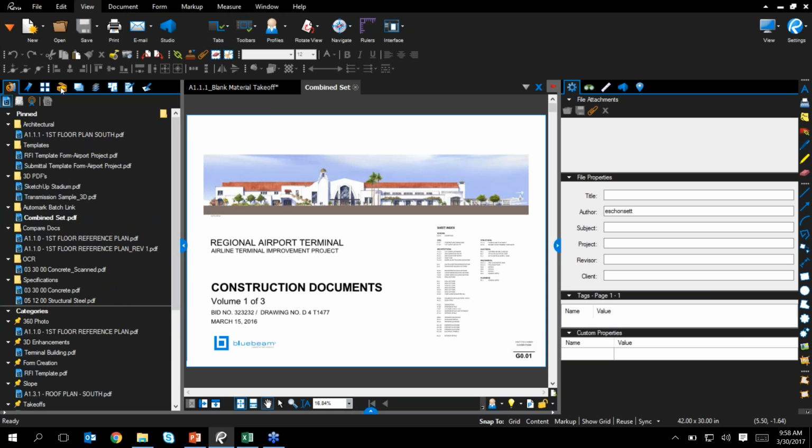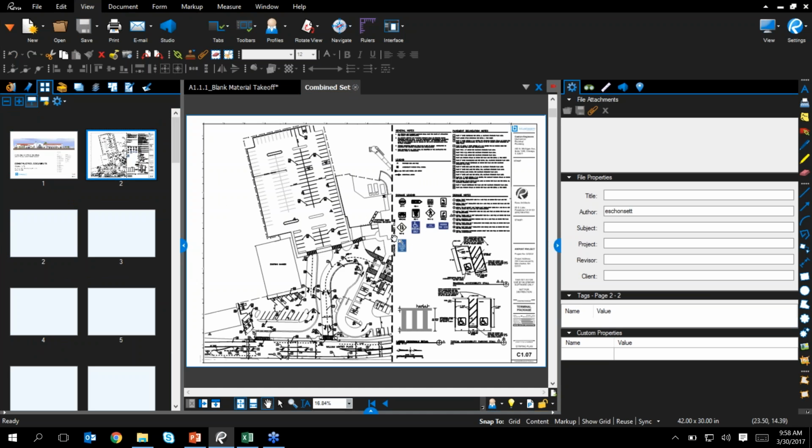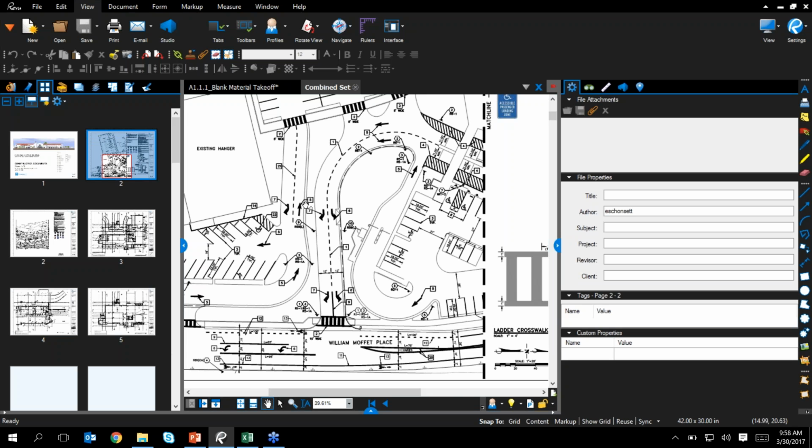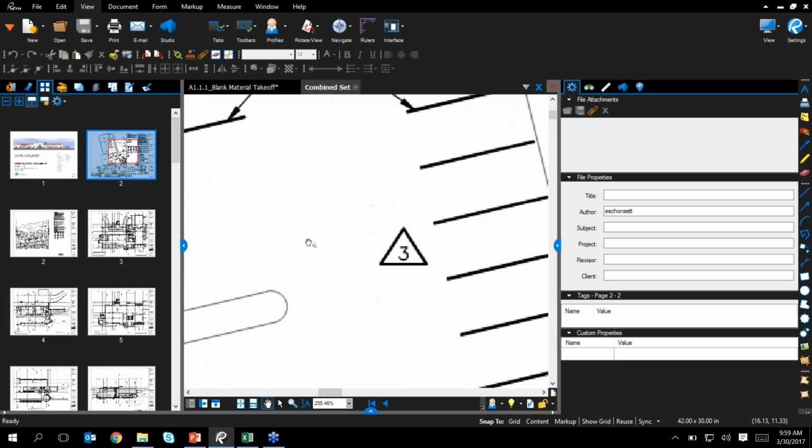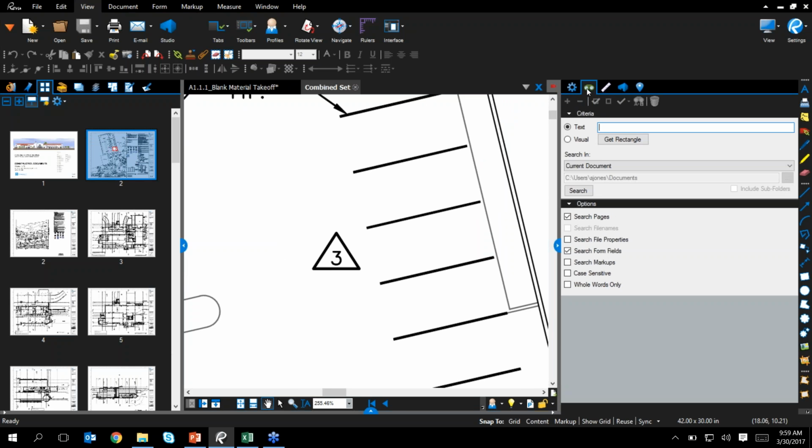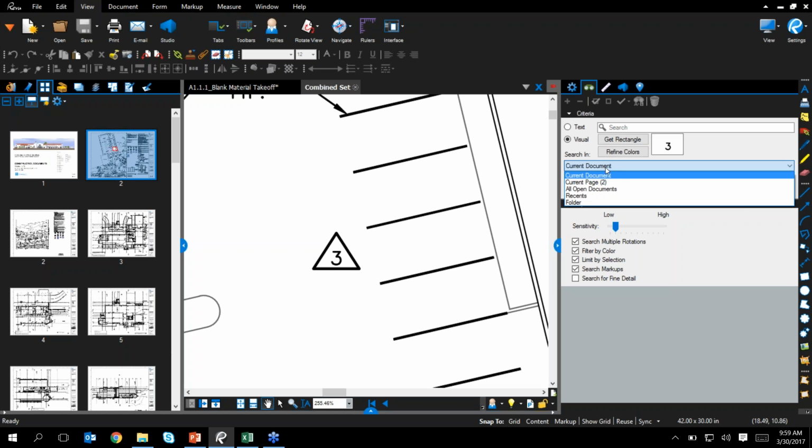Here we go. Here's a multi-page PDF. And let's do a visual search on something. I guess it doesn't particularly matter what we visually search, but let's do a visual search on this right here. So these are the options for what we can search in. So yes, it looks like you can search for only the current page. So you would just want to adjust the settings in this drop down to only search in the current page rather than current document, which is the default. That'll search all the pages. You can also search for all open documents or entire folders of documents as well.